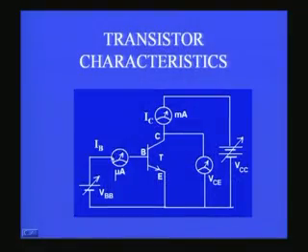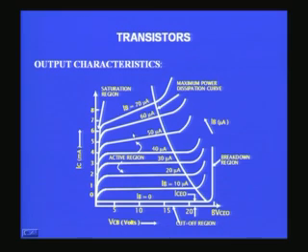Now, what we do is we go back and set a different value of IB, IB2 maybe 20 microamperes, and again repeat by varying this from 0 to a large value, 20 volts or 15 volts, and record the corresponding IC and plot them in the graph. And likewise you keep on doing for different values of IB, and what you will get will be a figure as shown now. You find here, this was the first graph I showed you, IB equal to 10 microampere. Now we do with 20 microampere one more time, 30 microampere, etc.